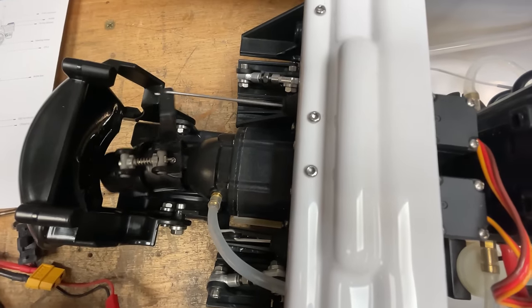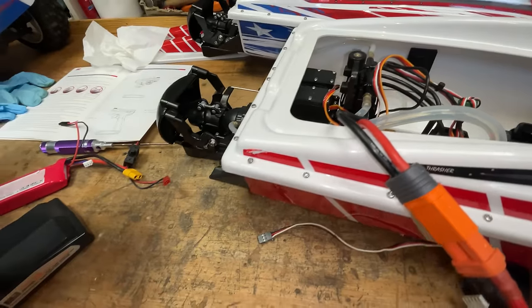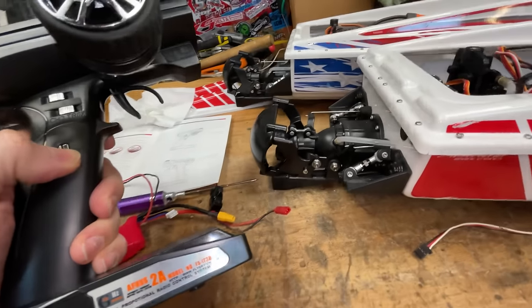So we've got steering. Power's working. And now for the main party trick, channel number 3, we hit that.